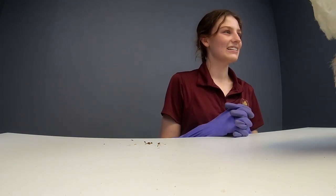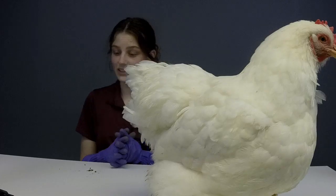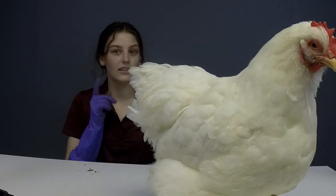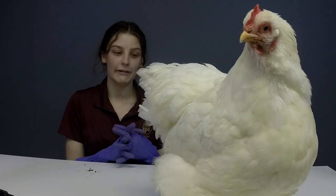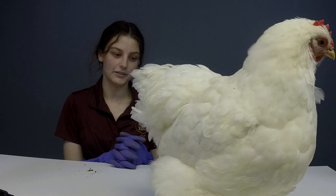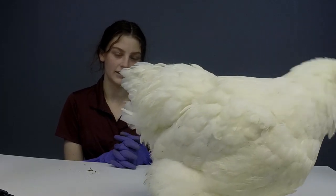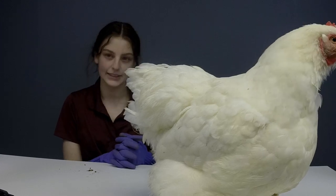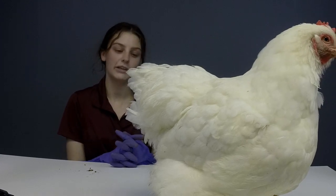And speaking of feathers, Rose, 7, and Liam, 4, want to know if their skin color determines their feather color. That's a great question. So we were talking about how their eggs are determined by their skin color or the color of their ears, but their feathers actually are not related to their skin color at all. They can have all sorts of feather colors, and their skin will be a different color underneath. So she has pretty pink skin underneath, but she has white feathers.